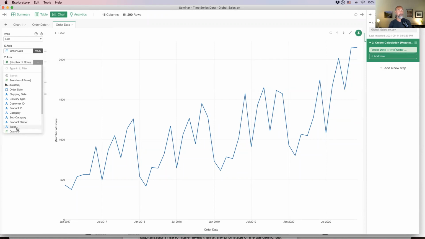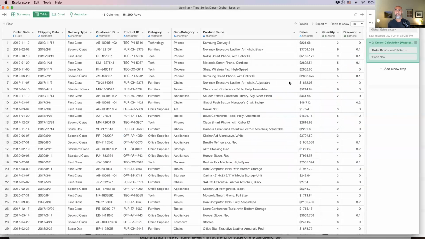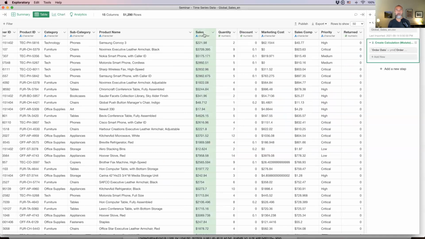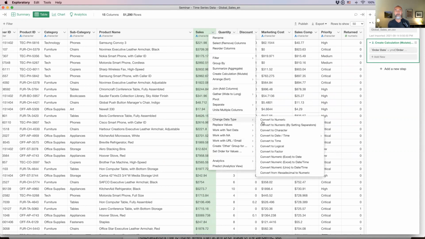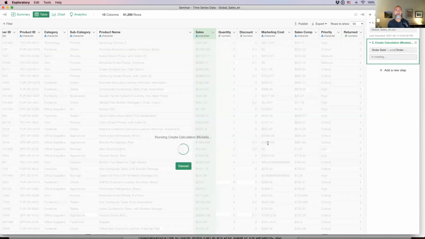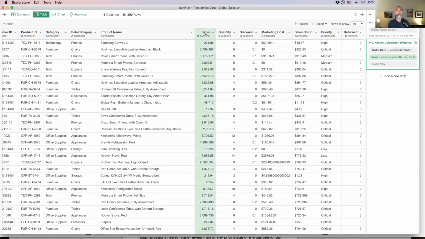Oh, by the way, this sales again is a data type A. That means a character. Sales is supposed to be numeric, but somehow it's a character. This can happen because there's a dollar sign in that data. So the system thinks this is a character, but we humans think, hey, this is numeric, right? So I'm going to change the data type to numeric here, and then click run. And now we have all sales as a numeric data type.